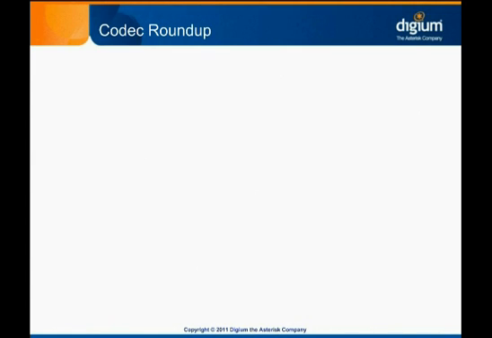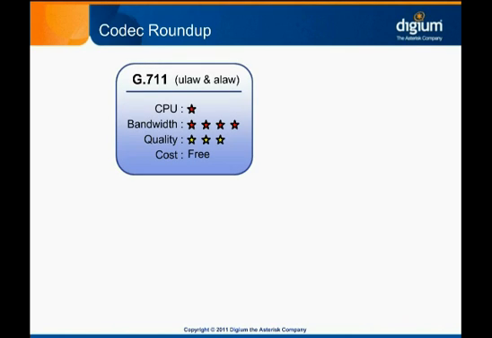Asterisk has native support for many common audio codecs. G.711 is the most ubiquitous in the telephone world, because it was the first widely supported codec and is still in use on the PSTN. The two variants of G.711 — MuLaw and A-Law — are very similar. MuLaw is the default in North America, and A-Law is the default for Europe and most of the rest of the world. It is a simple, uncompressed codec that uses a lot of bandwidth but gives decent audio quality. It's free to use, and it is the forefather of many other audio codecs. Almost all VoIP devices support G.711.